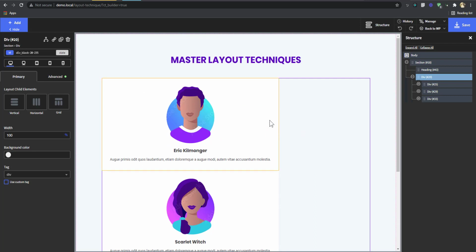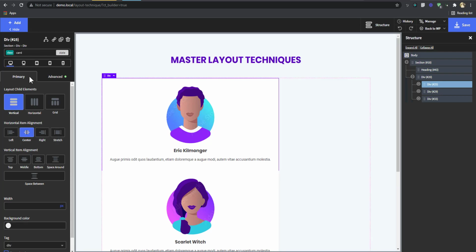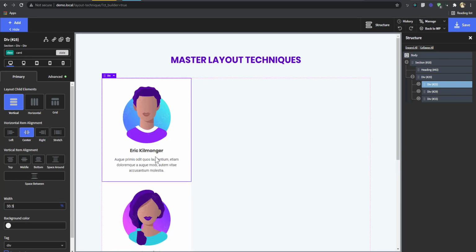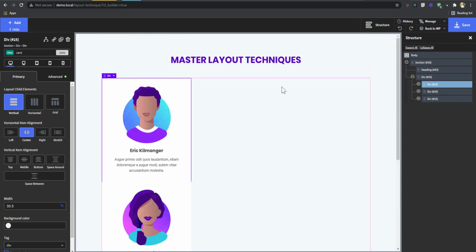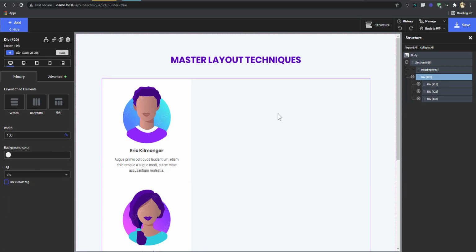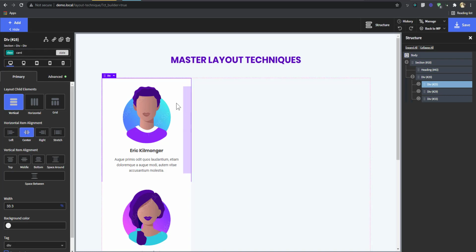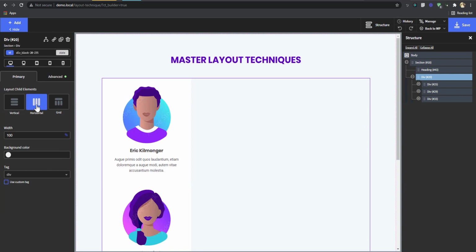Now, one of the first things that people usually do, which I'm going to start with, will be to select this card, and then because I want to stack three, I want to make the width 1/3, which is going to be 33.3%. That automatically makes it 1/3 of the width of the parent. So the parent is 100% width, and this is going to be 33% of the parent. And now we can go ahead and stack it horizontally.